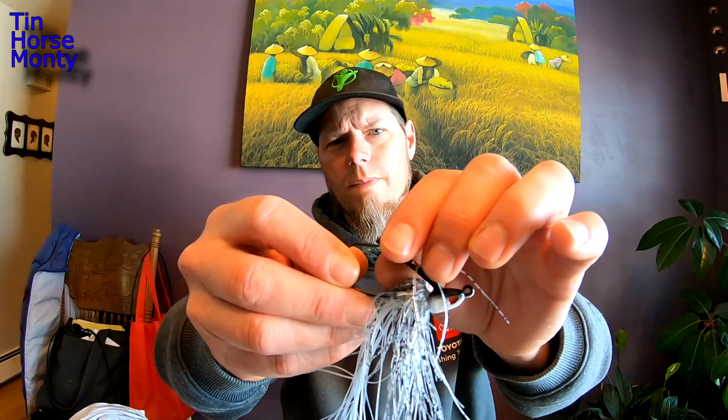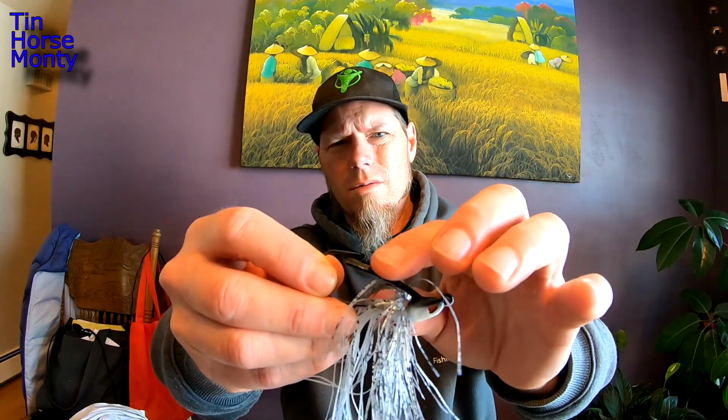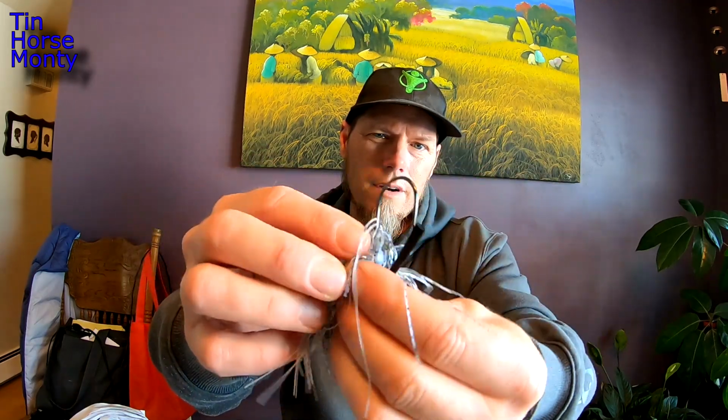I thought that was kind of a cool pattern. I don't have anything quite that color. And once again, you'll see that weed guard, it's really soft actually. It's a really soft weed guard. They got a really big hook in this thing. Got a flat spot on the bottom, and so that's gonna skip pretty good. It's got the big line tie on there.